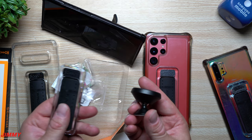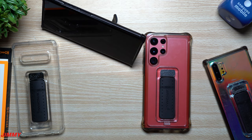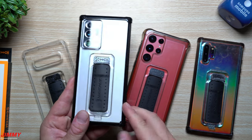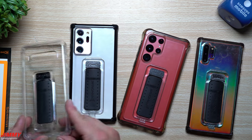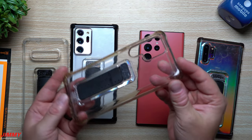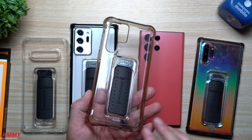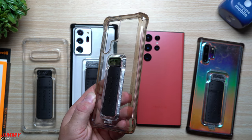The Scooch Wingman is honestly one of the more solid cases I've ever used. It has a 10-foot drop rating — I've dropped my phone several times over the years and never had any breakage. Back in the day they also had models with black around the corners, and a lot of them started off clear. This one right here does have a little tint to it — it kind of got a little sunburn and changed colors slightly. Some people might say that's ugly, and I wish it had stayed clear, but this is the first case I've really noticed discoloring along the sides.